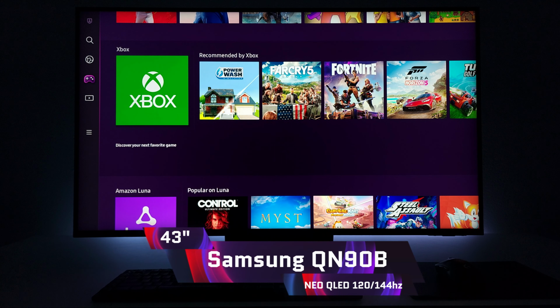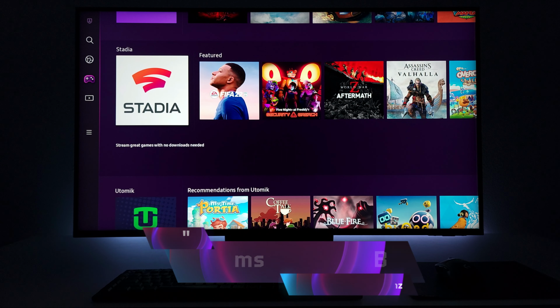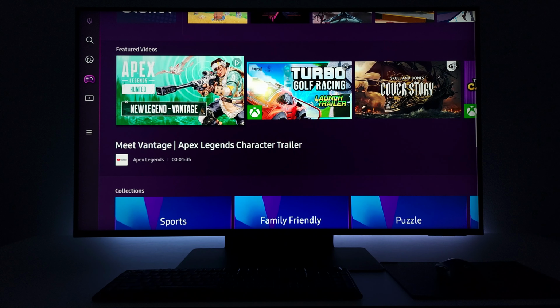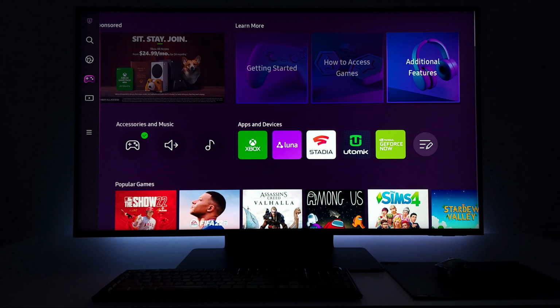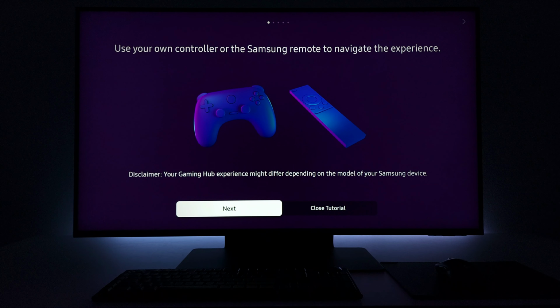Starting off here with the Game Hub app, you can see the Xbox, Luna, Stadia, Atomic, NVIDIA GeForce. There are many apps that you can do cloud gaming. Specifically, we're going to be checking out the Xbox side of things, as you can easily pair an Xbox, PlayStation, or Stadia controller, among other controllers. So let's take a look here.